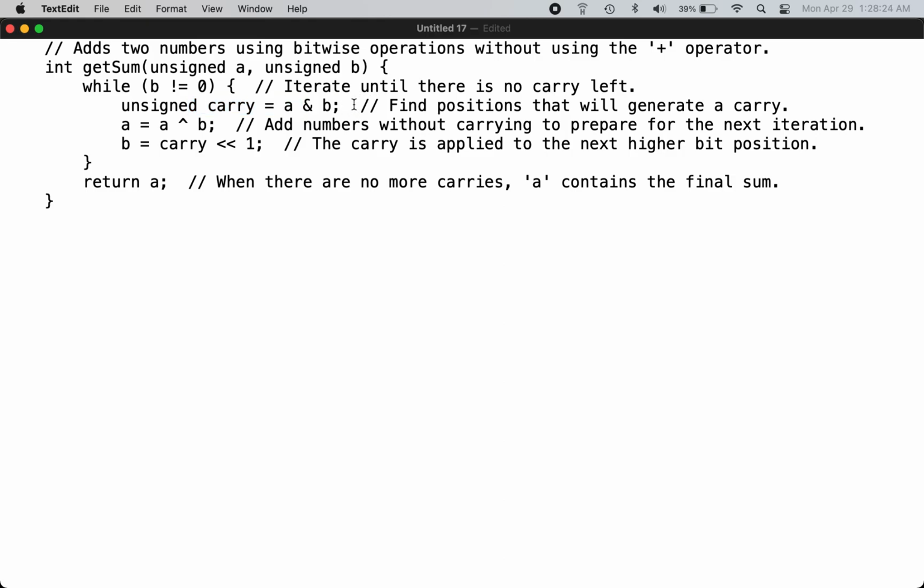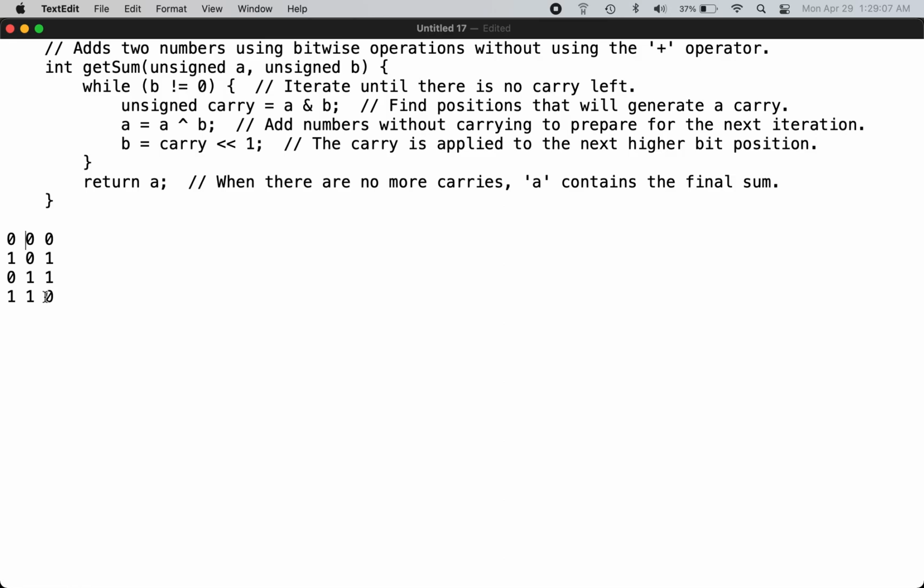If you build a small 2-bit table of 0 0, 0 1, 1 0, 1 1 with XOR and AND columns, this is the sort of addition of a and b. The first column is A, the second column is B. Actually, XOR gets you pretty close.